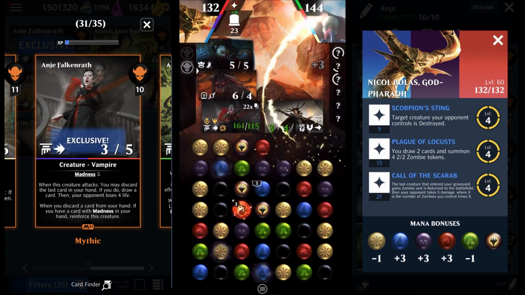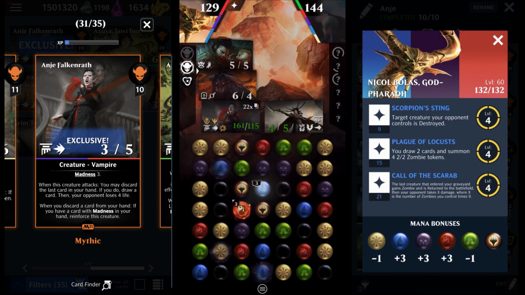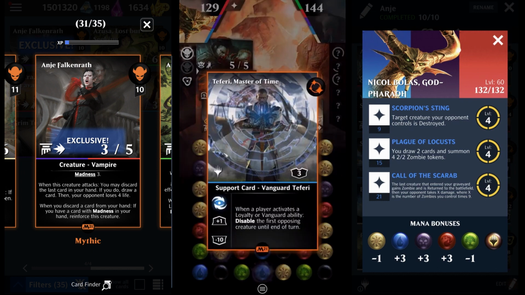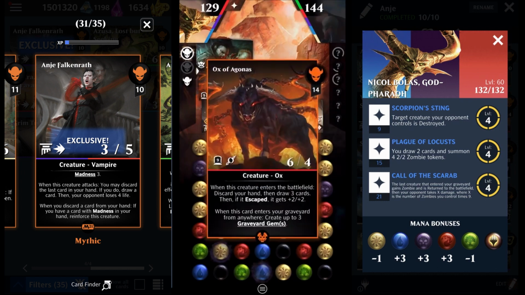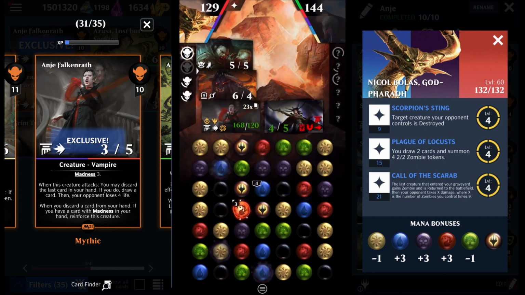And not only that, but Angie is only 10 mana, and Angie has a base power of 3, which fits in really nicely with a lot of our objectives in some of our events where we need to play either creatures that have a mana cost of 10 or less, or creatures that need to have a power of 3 or less. So Angie's able to fit into a lot of objectives.